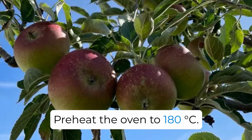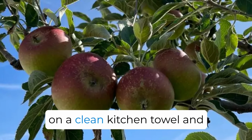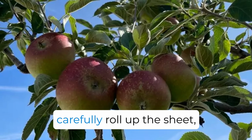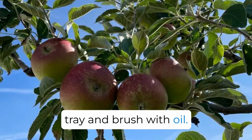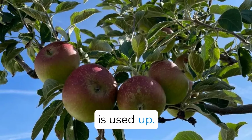Preheat the oven to 180 degrees C. Place a sheet of strudel pastry on a clean kitchen towel and place 2 tablespoons filling on the bottom edge. Fold in the side edges and carefully roll up the sheet, starting at the filling. Place seam side down on a baking tray and brush with oil. Do the same with the other sheets until the filling is used up.